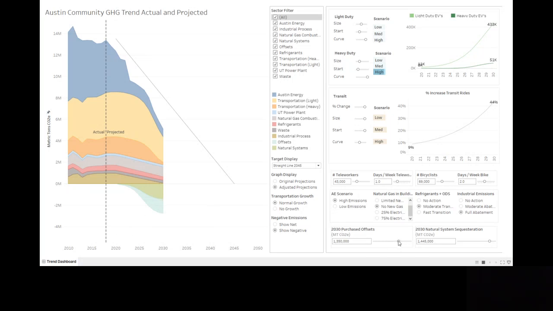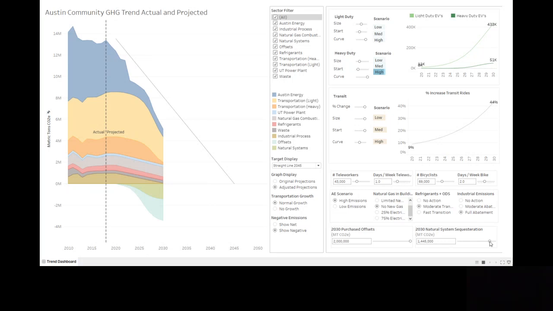The last options are for negative emissions or potentially negative emissions. So if we purchase offsets, you'd see that in this light blue color, and that's also scaled to phase in over time. So the 2 million number we have selected here is what we see in 2030, but it's only half that in 2025 and 26. So it comes in over time.